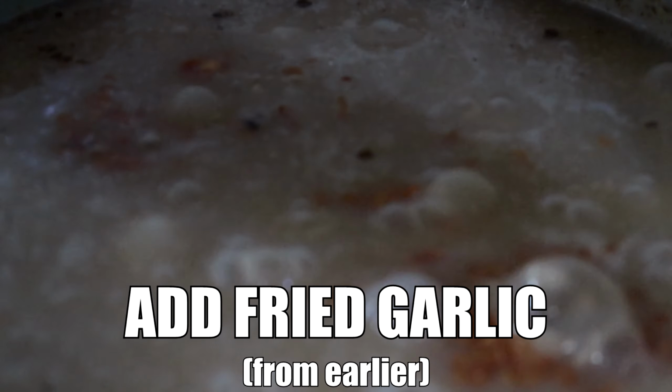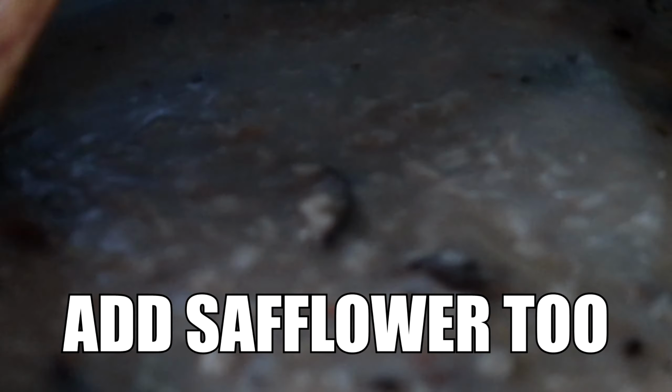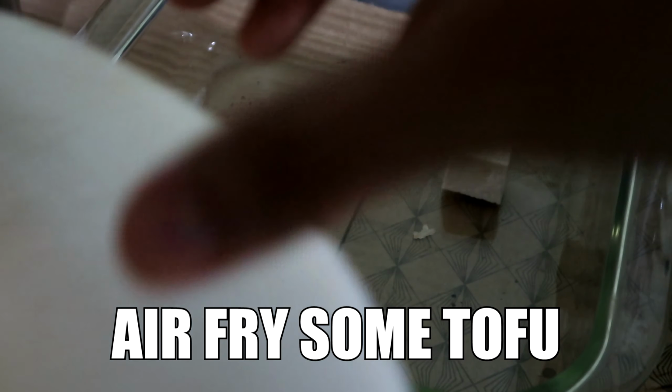Add some of the fried garlic for extra flavor. And also the kasubha. While we let the oats caldo cook further, Mom is air frying the tofu cubes. We're just using a turbo broiler.